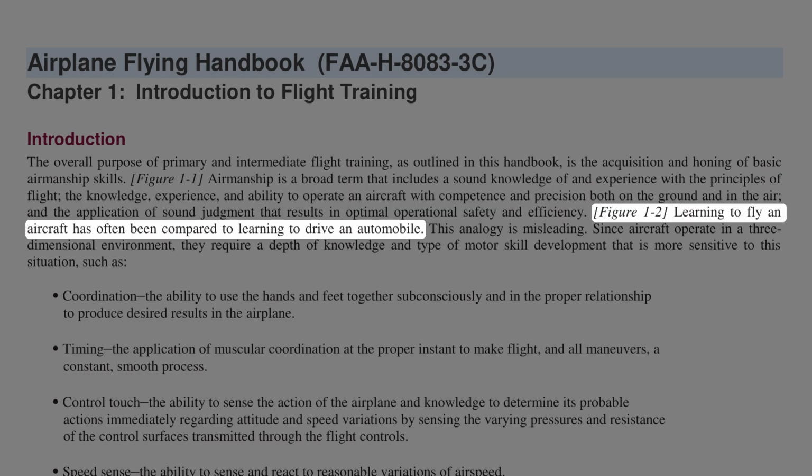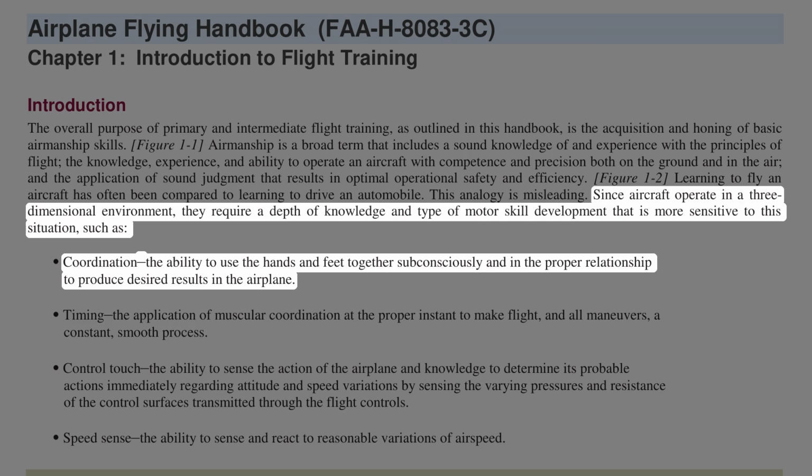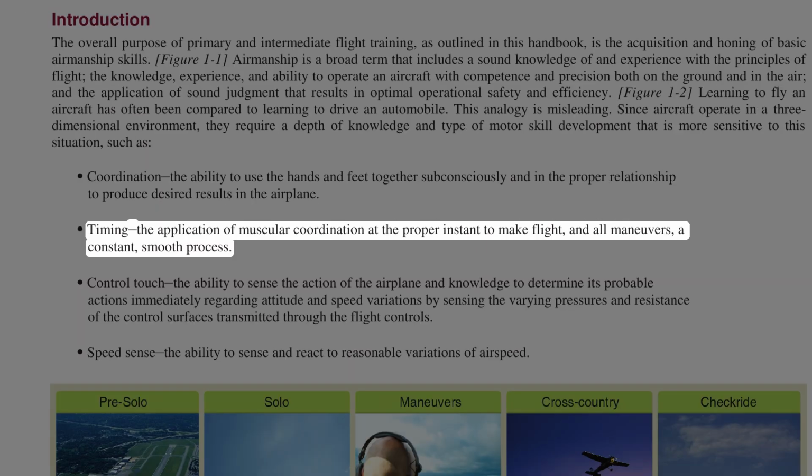Learning to fly an aircraft has often been compared to learning to drive an automobile. This analogy is misleading. Since aircraft operate in a three-dimensional environment, they require a depth of knowledge and type of motor skill development that is more sensitive to the situation, such as coordination, the ability to use the hands and feet together subconsciously and in the proper relationship to produce desired results in the airplane. Timing, the application of muscular coordination at the proper instant to make flight and all maneuvers a constant smooth process.